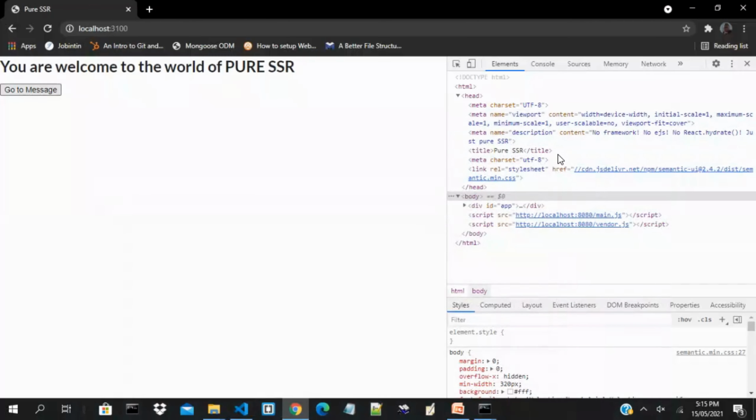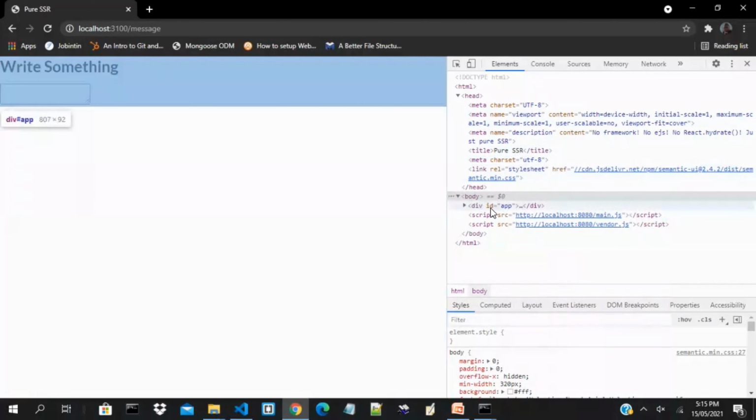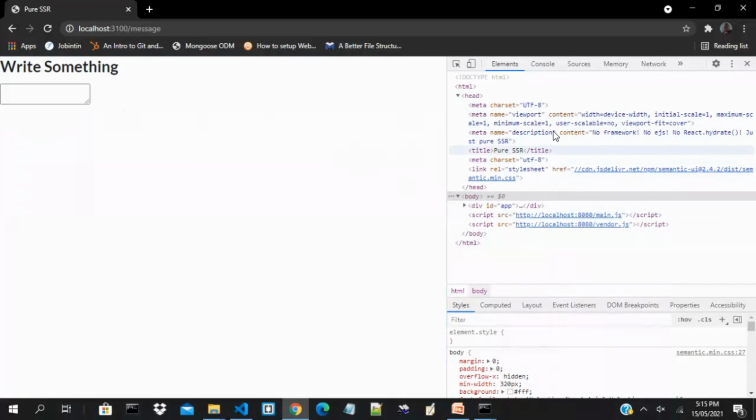If I go to message, I still have the same thing. It's just the div ID that changes, so this remains intact, nothing happens to it. Even if you have 1 million pages, this is just what you'll be having. So how can you change this? How can you manipulate what is here so that Googlebot can track your application per page?